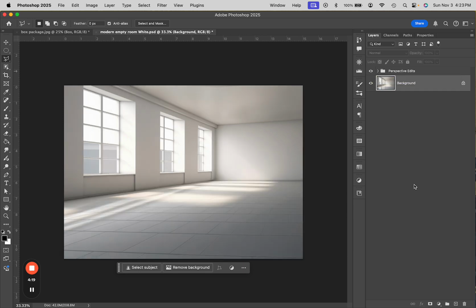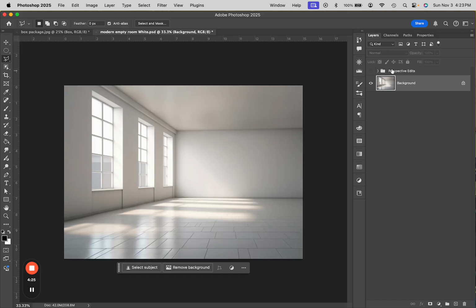So you can see that I can change an image, change the perspective of the image here. So let me show you how I'm going to do this. I'm just going to turn off the edit that I already did. Now, based on what I already told you, the first thing I would suggest is do Command J just to duplicate the background. I'm going to turn off the background just so that it doesn't mess up anything for me.